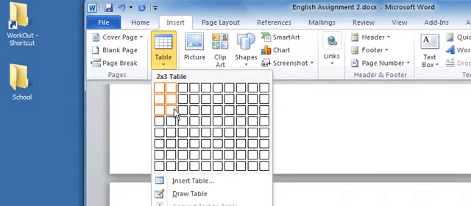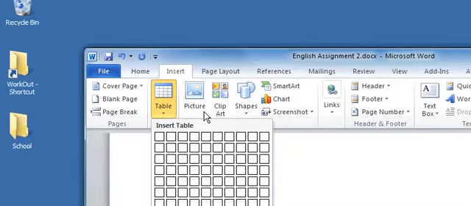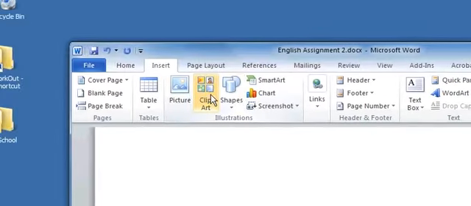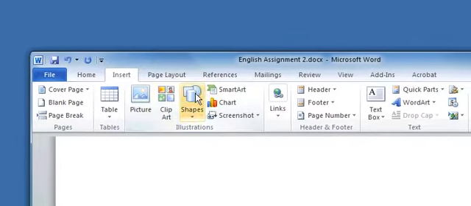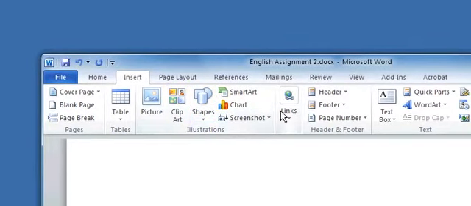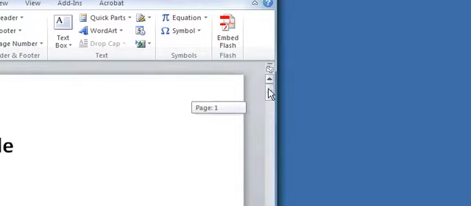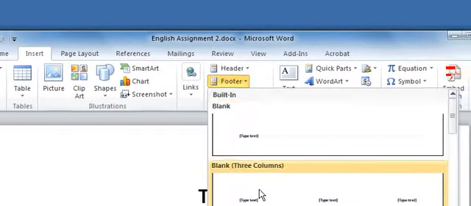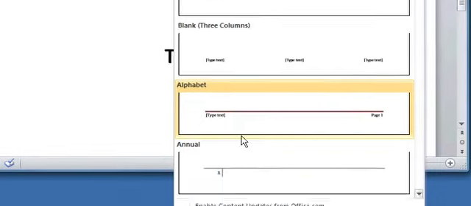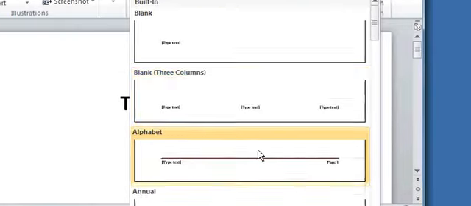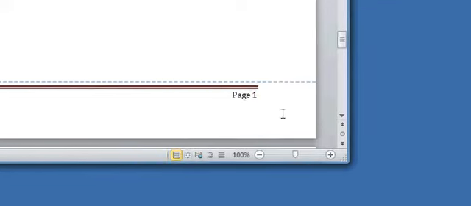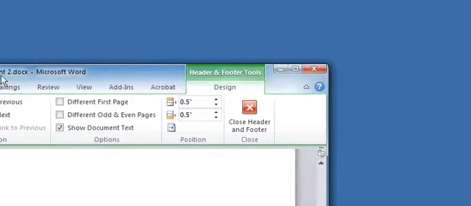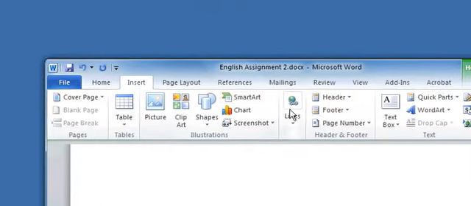I can insert a table here. Okay, notice that it lets me select what kind of table. I can insert a picture by going and selecting a picture from my computer. I can insert shapes, different kinds of charts. Okay, the other useful thing here is going to be a header or footer. So on the insert page, I also can insert a footer, and this could be anything from page numbers to anything else. And notice it automatically brings up the footer and gives me this footer menu.